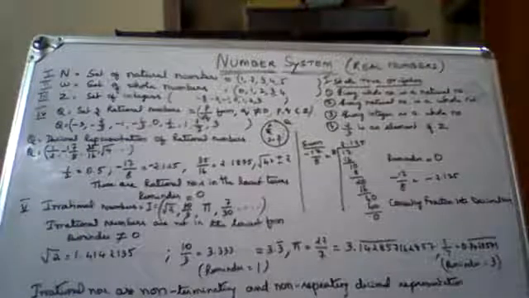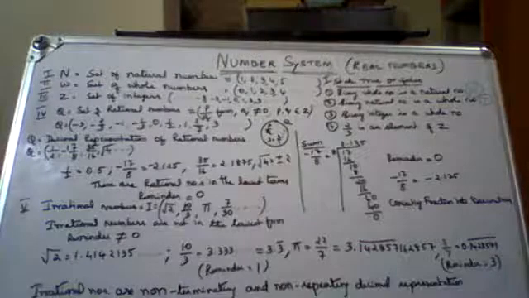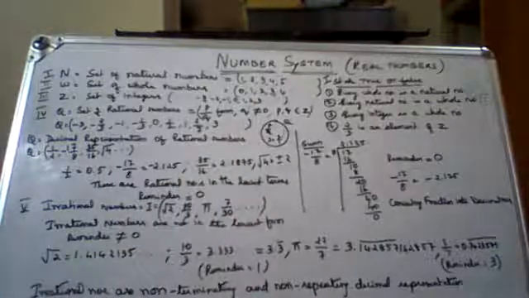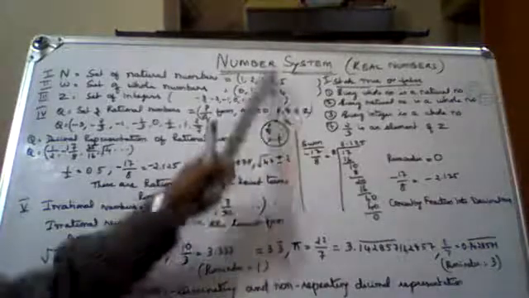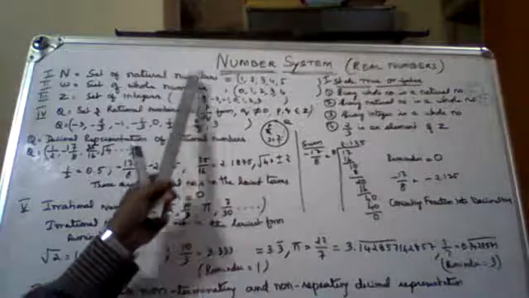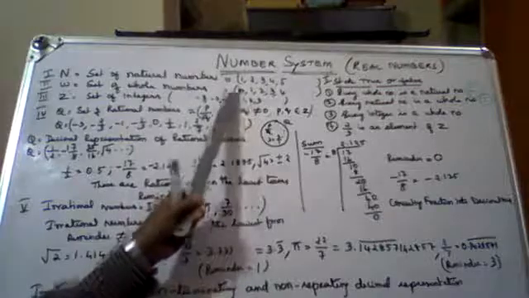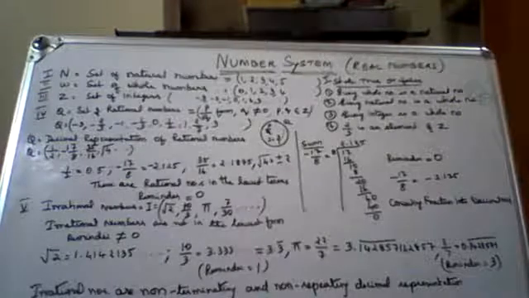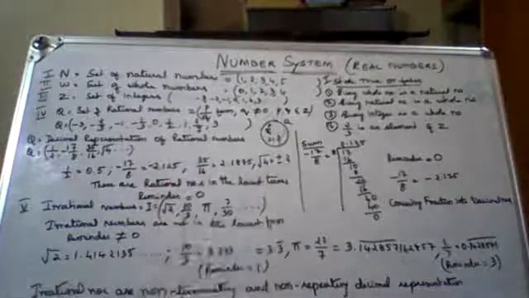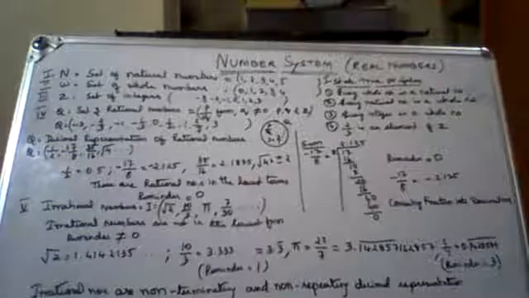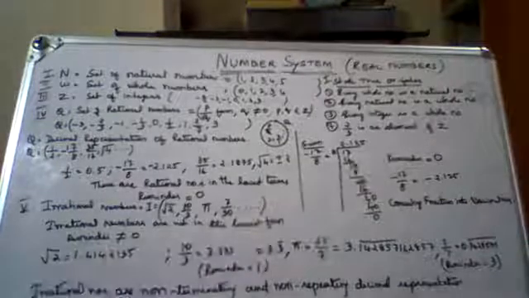So again I repeat. Every whole number is a natural number, true or false? See, whole numbers have 0, and 0 is not a natural number. So the first step itself is false. But the other numbers are there: 1, 2, 3, 4, 5. All whole numbers are natural numbers except 0. So 0 is missing. Every means each element should be a natural number, and 0 is not in the natural numbers. So every whole number is not a natural number, whereas every natural number is a whole number. Now we have said true. I think now you understood. The second question is true. Come on, third question.